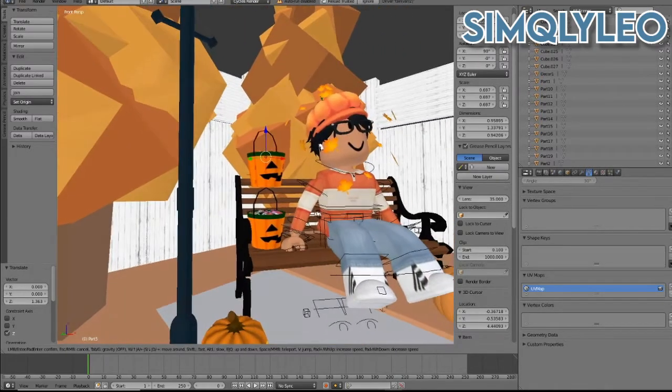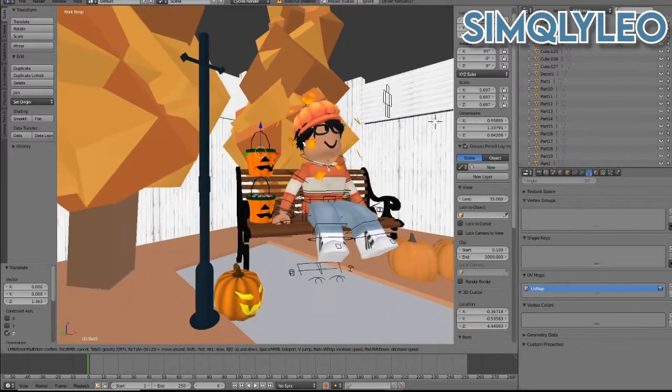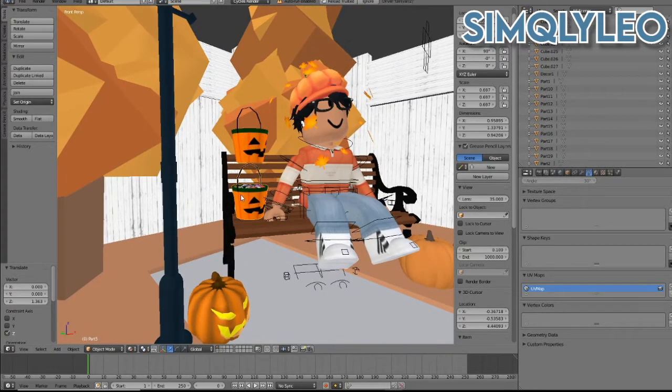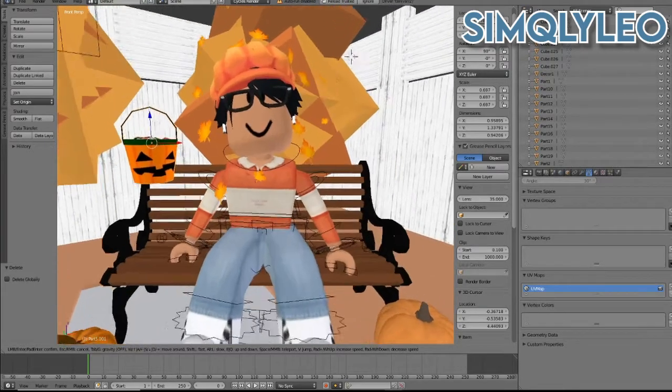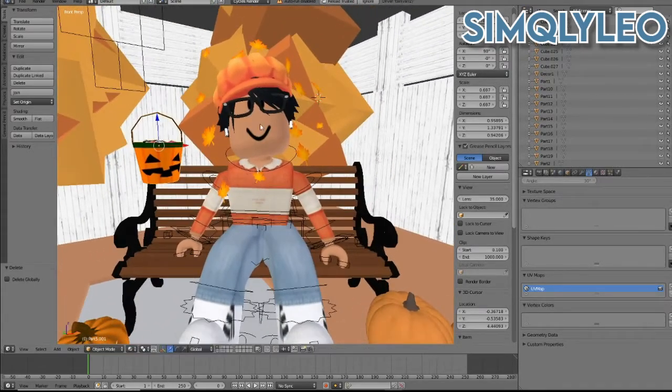But I don't want another candy basket since I already have one. So what I'm going to do is click that candy basket, X, delete, and then right click that one and move it. But actually since I want to pose the character first, I'm not going to. So actually I think the head.